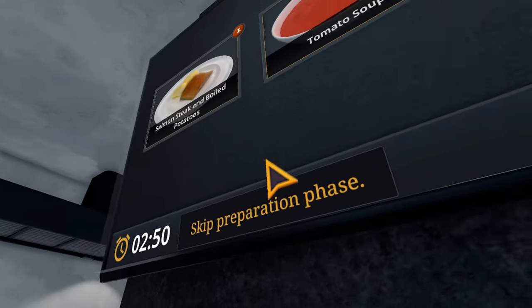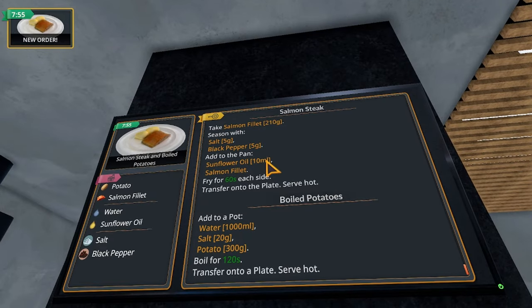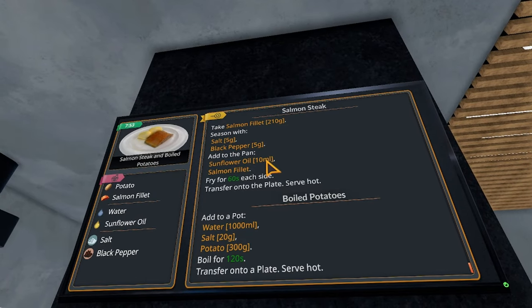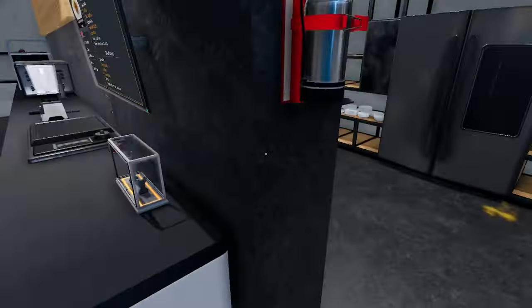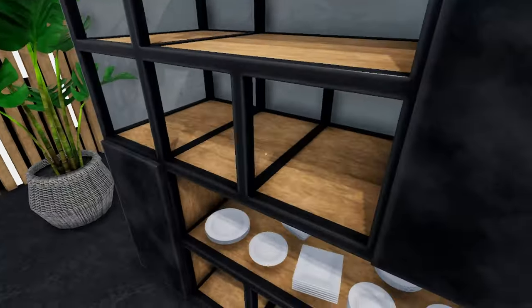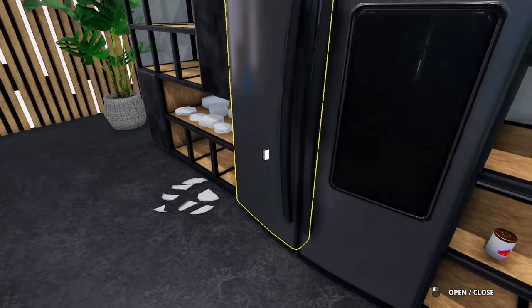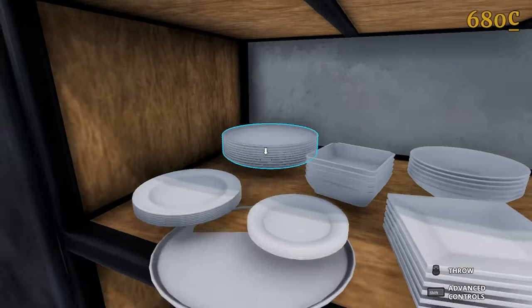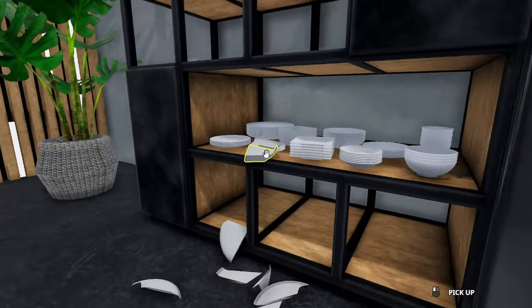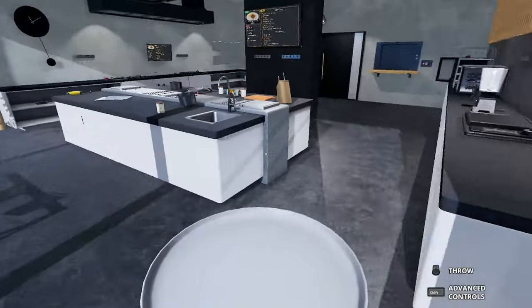Man, still there from yesterday. Ooh, new order. Oh, the same thing. Now let's try and do this better. Let's get the free plates that cost $0. God, I never knew that. I'm not cleaning that up. It's not my fault. Bro. That was not my fault.